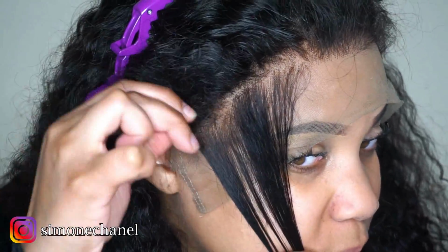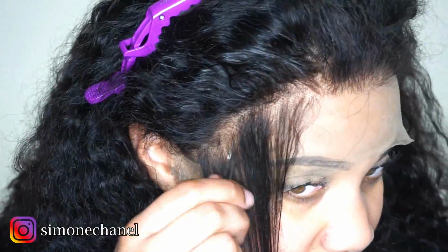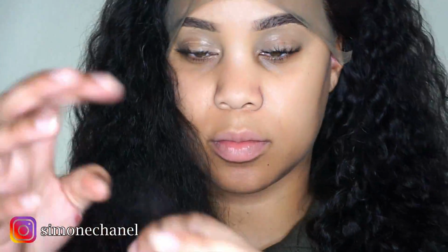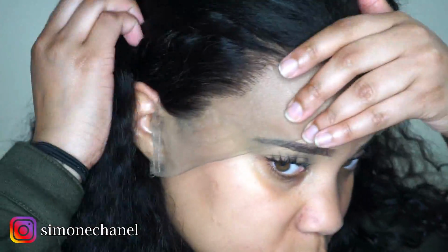And do it in random spots. Don't just stay in one spot and pluck a little bit in one spot, move to a random spot somewhere else and pluck there. That'll give a realistic natural hairline. Also, when I pluck my frontals, I make sure to do a little bit at a time and don't focus on a specific small area.